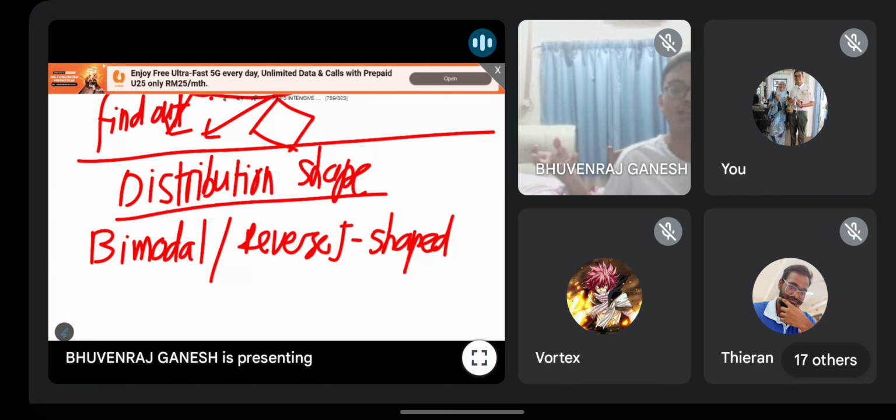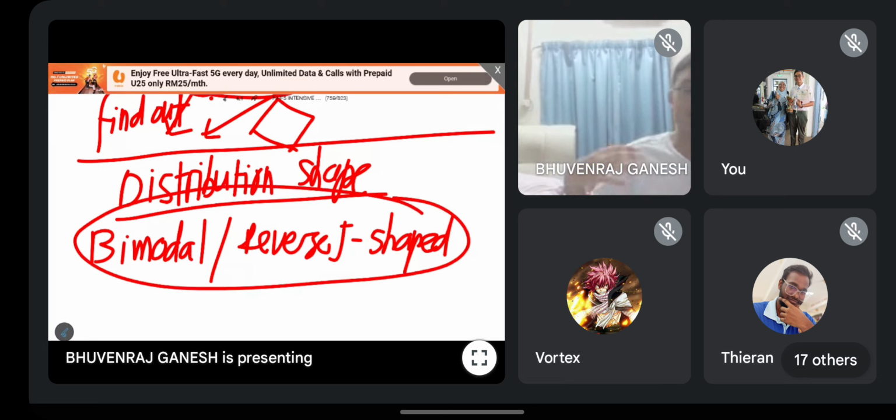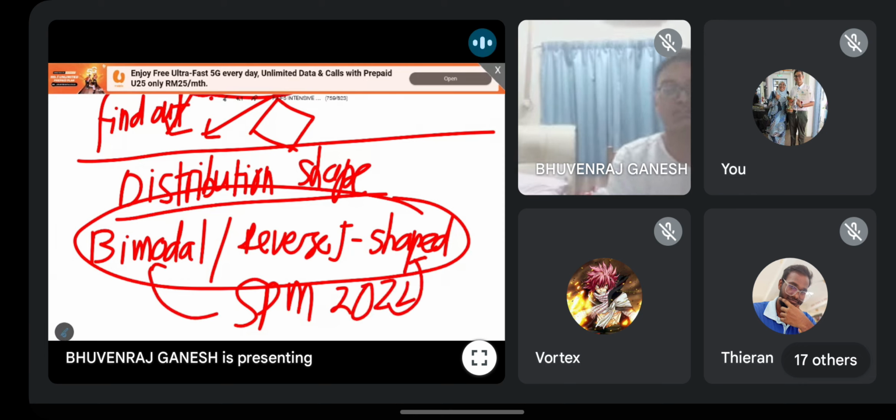That's why kamu kena baca. Okay, although maths is not a studying subject, walaupun maths tu bukan subjek untuk ambil buku teks dan belajar macam ni, tapi kadang-kadang masalah untuk info-info penting macam ni. Because objective. Okay, favorite objective. Okay, this how, that's why I also didn't know. Honestly, guys, I telling from my experience. Bila saya duduki SPM 2022, I didn't know such a thing exists actually, bimodal and reverse J-shape. Honestly, saya tak tahu ini wujud. Sebab saya tengok ini, nasib baik soalan tak keluar, tanya yang ni. Okay, question didn't ask on this. But how if they ask? Gone lah. Okay? So, please take note lah, this one.